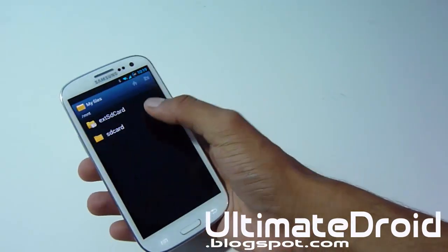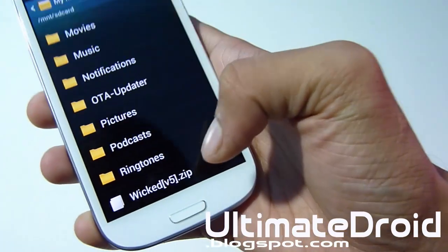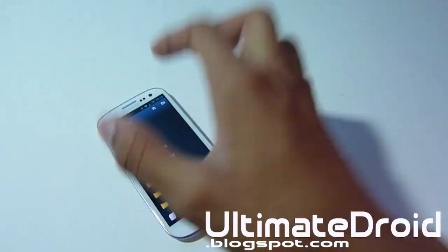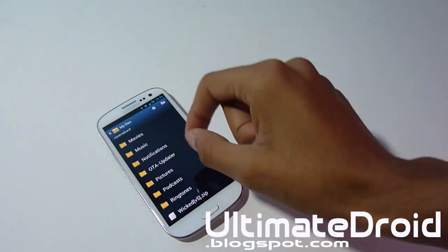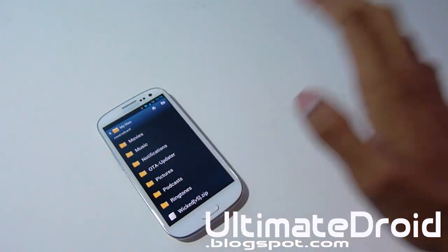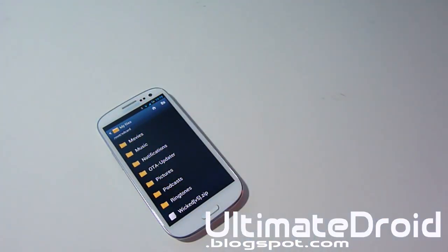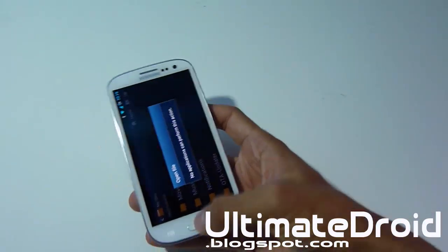I just want to show you that I'm on the Wicked ROM. As you can see right there, I got Wicked and it's a zip file. When you transfer that ROM, do not unzip it — make sure no application unzips it for you. Just transfer that zip file directly onto your phone. You can unplug your phone or download directly to your phone as well. Make sure you're not using data because it will chew up a lot of your data plan.